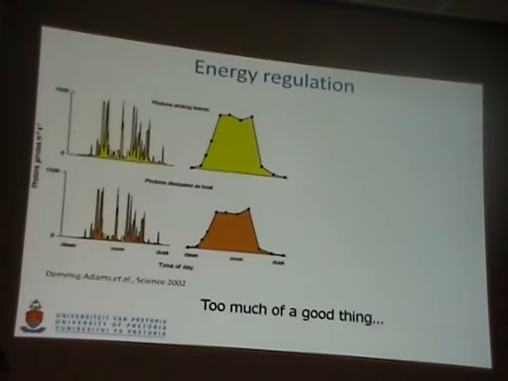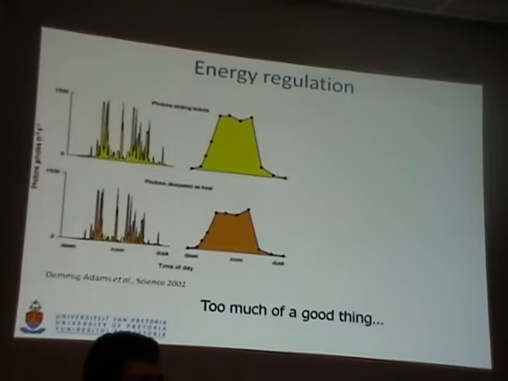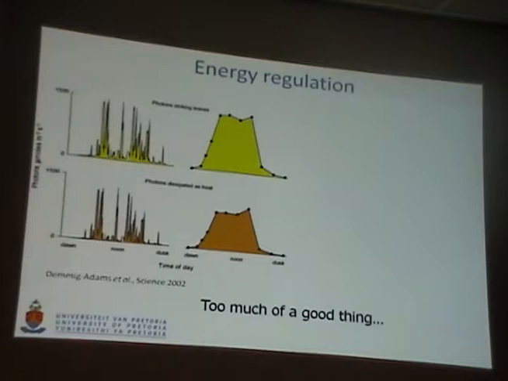But now, leaves that are normally in the shade, below some other leaves, if the wind blows, then you will get these very fast fluctuations in energy. And the plant should be able to regulate that. And as I said in the beginning, the most efficient way to regulate this is to make the systems function optimally on low light conditions. So only the first couple of hours in the day and the last couple of hours, you have maximum photosynthesis. The rest of the time, most of this energy is dissipated as heat, so thermal dissipation.